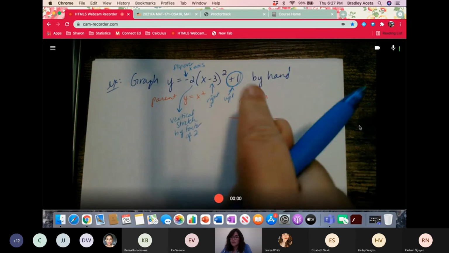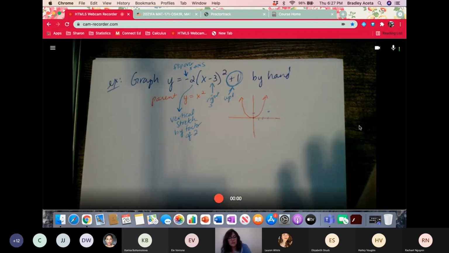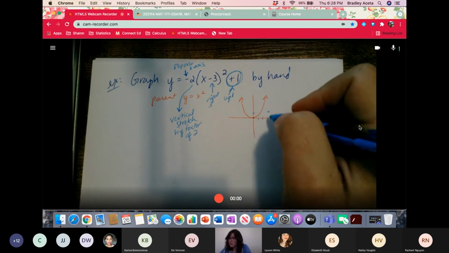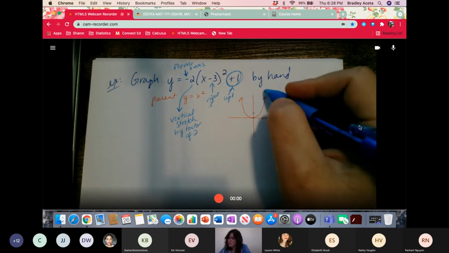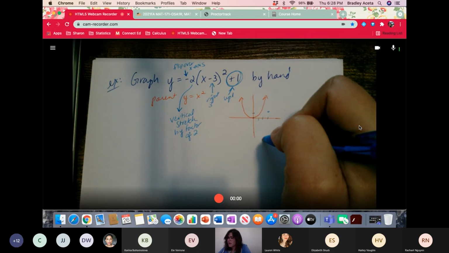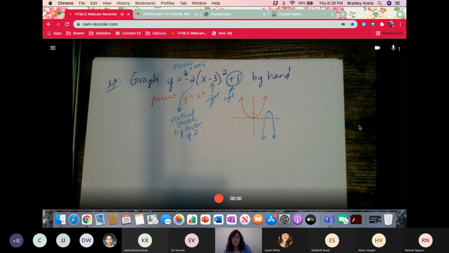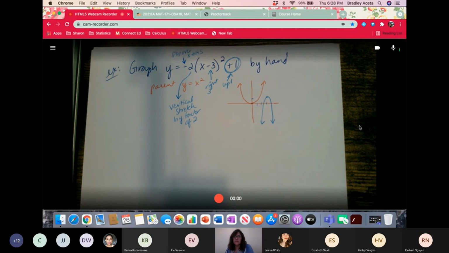And they will ask you what those mean. They will ask you what each number represents, and you'll have some multiple choice there, but you'll have to look at it. So in my mind, I know that this U is no longer going to be a U. It's going to be upside down, and it's going to be a little bit narrower. Like I said, you'll have multiple choice for it. And you can obviously put it in your calculator. I'm not against that, but I'm just letting you know you need to be able to look at these numbers and know what they're talking about. All right, so that's another example that they'll do for you.